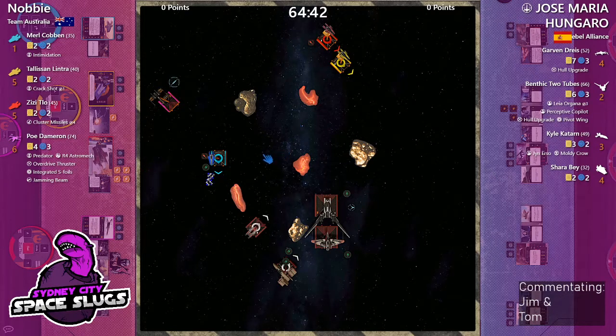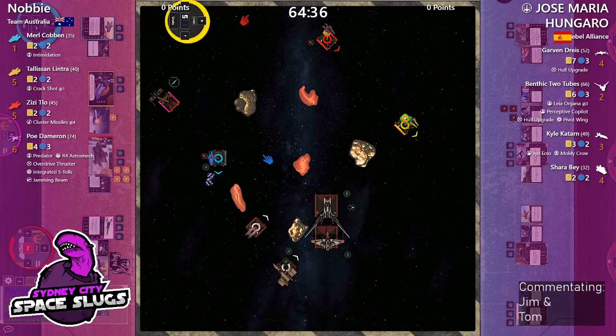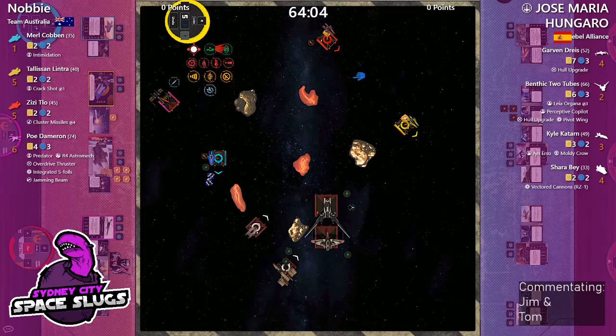Okay, so interesting turn here. We've got Shara Bay looking toward the middle of the board. We've got those nice fast moves from the A-wings for a really good flank. But there is enough room for Benthic 2 Tubes to not only rotate to the right to threaten, but that will also leave enough room for Garvandreas to turn hard over the top of Benthic 2 Tubes and really make those A-wings stress a little bit. So I wonder if Nobbie has turned one of maybe ZZ Tlo into that kind of lane that the medium bases are pointing towards, to try and keep them cautious about who they're going to pursue.